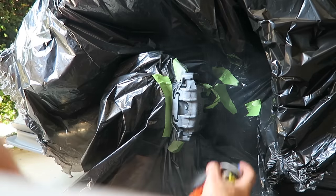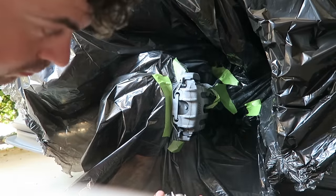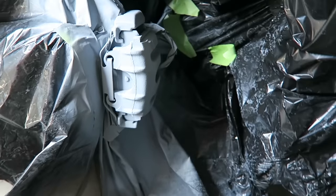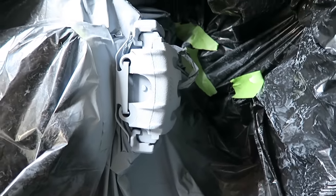The first coat should be super, super light — it's more often called a tack coat. You wait about five to ten minutes and then you're ready for your real first coat. So next time you spray paint something, give that a try; I think you'll have much better results. I'm going to do two to three coats of primer, making sure I have good coverage everywhere while waiting five to ten minutes between each coat. Everything is nice and smooth — no bare spots — so we're ready to paint the first coat.